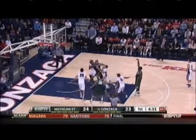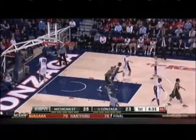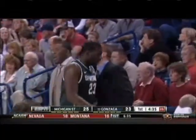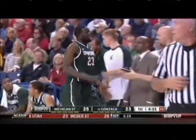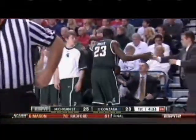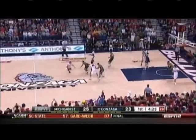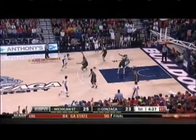Green, their leader, having a nice first half himself. He completes the three-point play, and he'll get that breather that maybe he was looking for. Yeah, it's always funny. Green was laboring down the floor. He gets a three-point play, and he goes off the floor sprinting. It's amazing what scoring will do for a guy's energy in basketball. Little pep in his step after the nice move and finish.